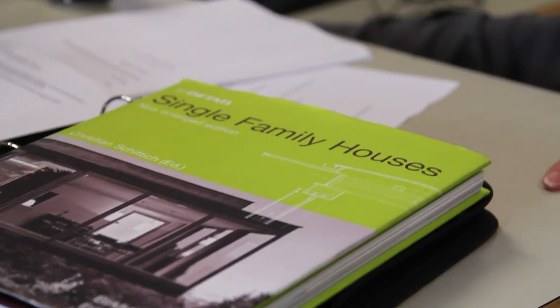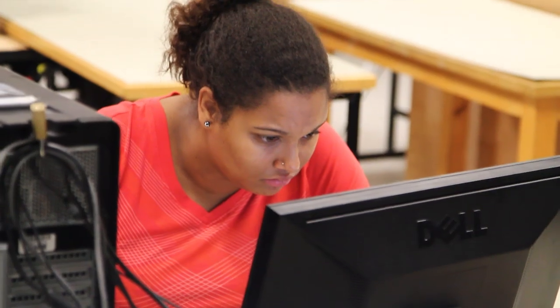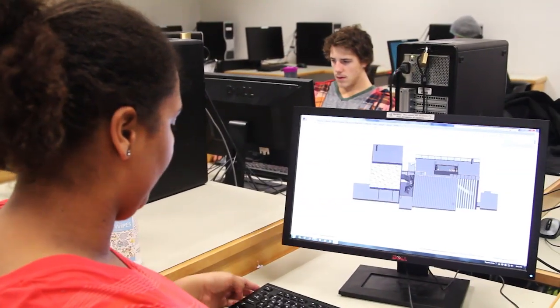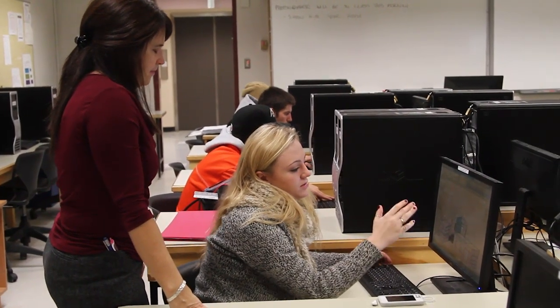We have students that get hired before they graduate and are useful and well paid for what they are able to do. So you're doing all of the hands-on work — the calculations, the drawing, the meeting with clients — all that kind of stuff once you become a little more experienced out of the program.